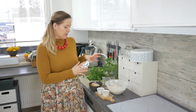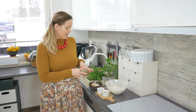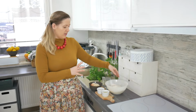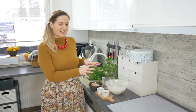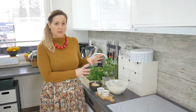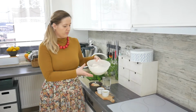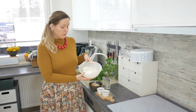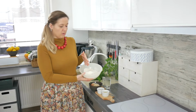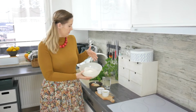We are doing it with instant yeast, so again we will have to wait for the dough to double its size. So you can either knead the dough in a bowl or in a food processor, and I'm doing it with a food processor. So the first ingredient that I'm going to put are 2 cups of all-purpose flour and 1 cup of whole wheat flour.